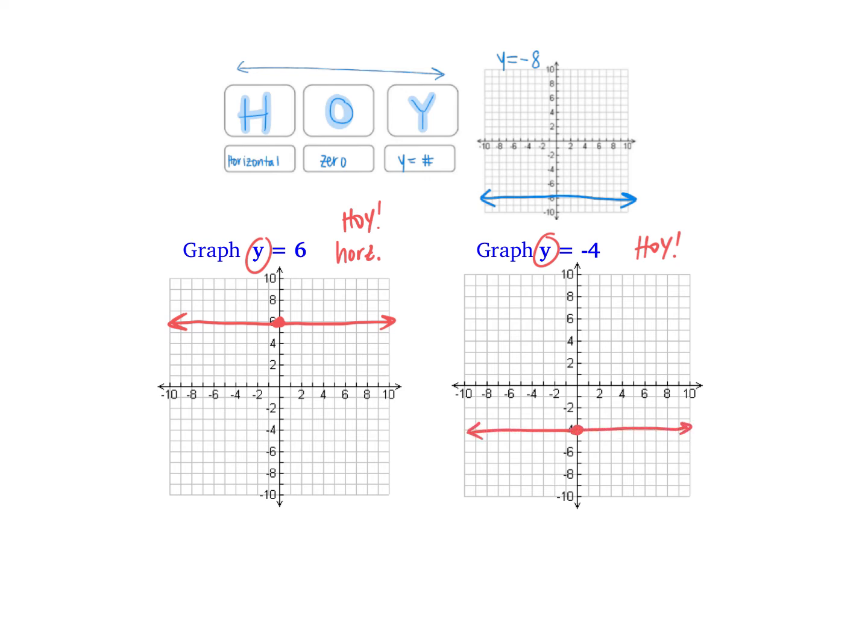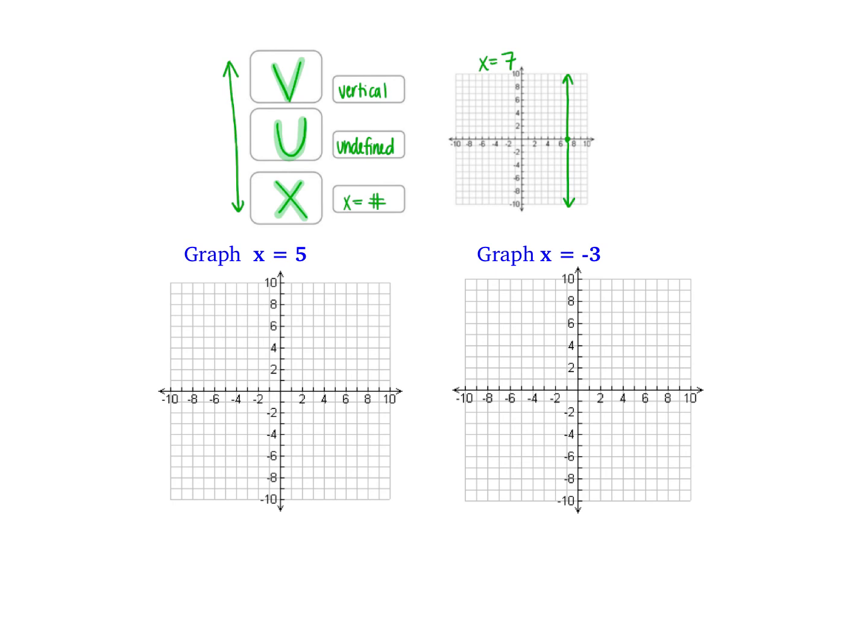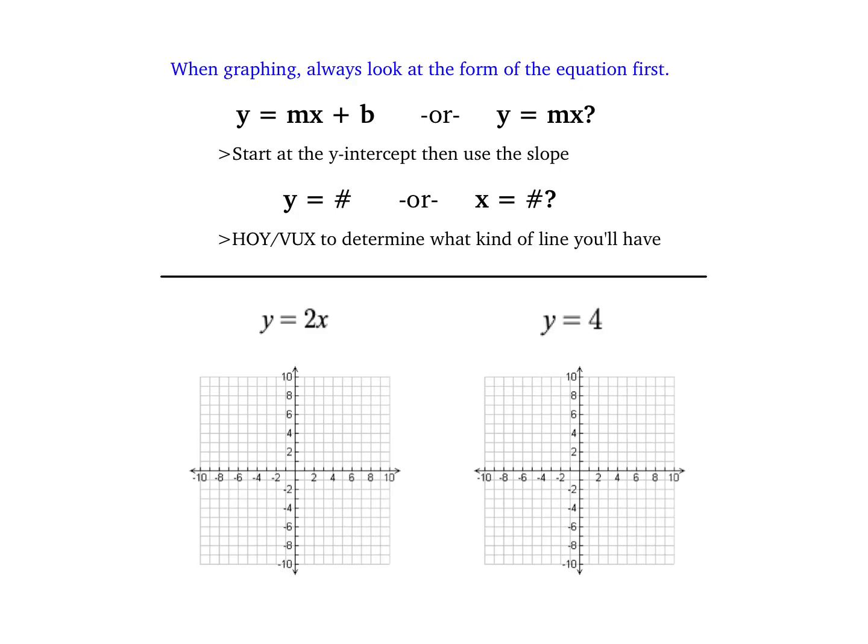By comparison, if I look at an equation and I only see x, use that little reminder that that is a vertical line. So I'm going over to 5 and not moving over at all from there. So that vertical line at 5. Same thing if it's a negative. If I only have x, I'm going to move over to that value. So here, -3, and not move left or right at all, unless you can't draw a straight line.